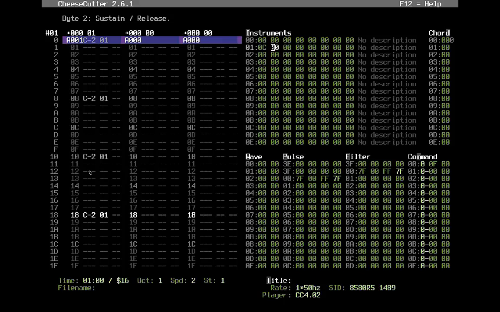Sustain is the volume the tone is held at. If you keep the key on a keyboard down, this is the volume the sound will be at when you keep the voice on. And as soon as you release the tone, you go to the last nibble, and this is the amount of time it takes to fade out. So this is actually just like your attack. Attack is how long it takes to ease in, and release is ease out. Okay? So C for a hard drum, and perhaps fade out in 4. I don't know. Let's hear it as we go further.